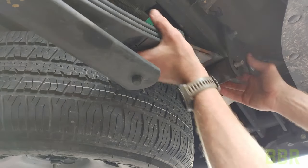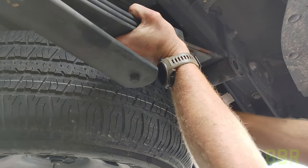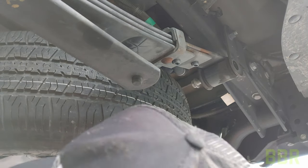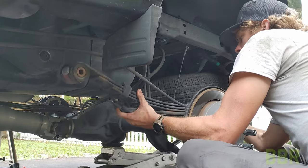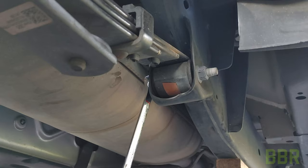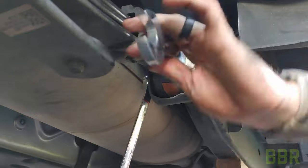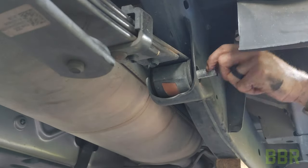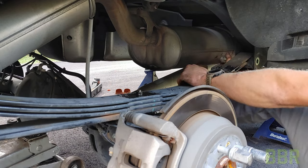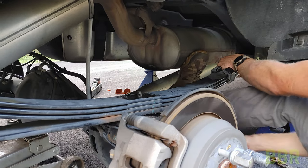In the back, the rear bolt does jam against the spare. I did have to lower the spare just a little bit in order to get that rear shackle bolt out. Here I'm using a bi-directional leverage tool to push against the muffler as I pull on that bolt in order to get it out of the front mount on the passenger side. Then pull the rear shackle bolt as well.